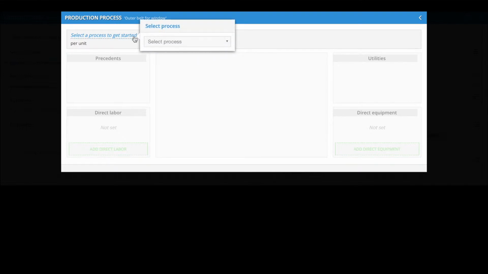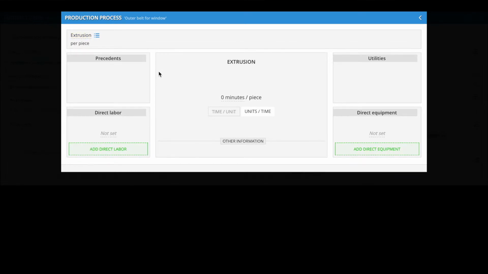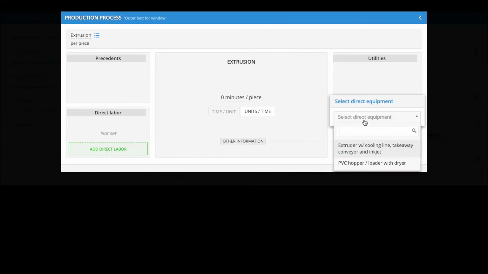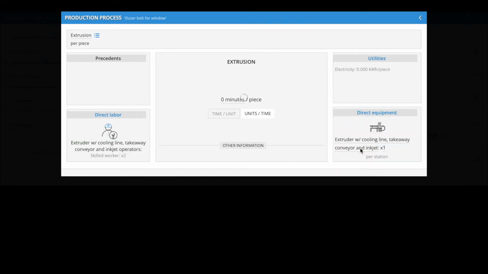In the production process card window, let's select our first process step, which is extrusion of the main part using PVC plastic. By the way, the production capacity is determined by availability of labor and equipment. I may choose to have the process performed by equipment which may or may not have human operators, or by workers without the help of our major equipment. In this case, the first step is extrusion, and we will choose an extruder to perform this task.